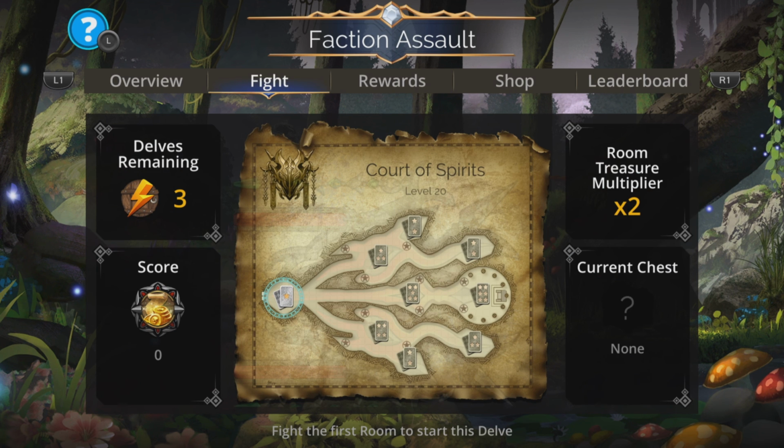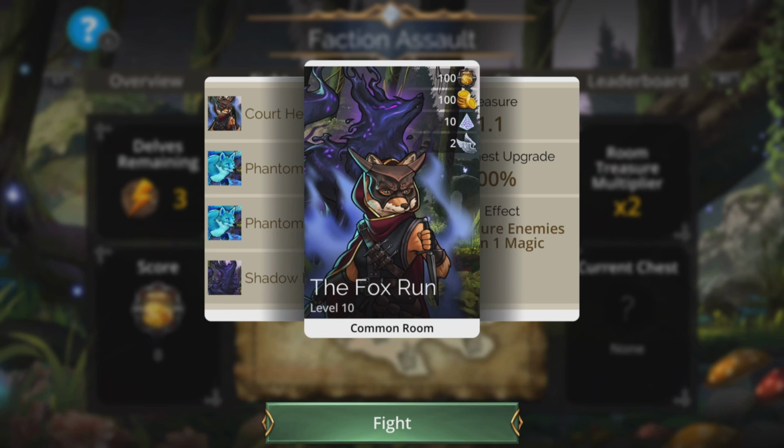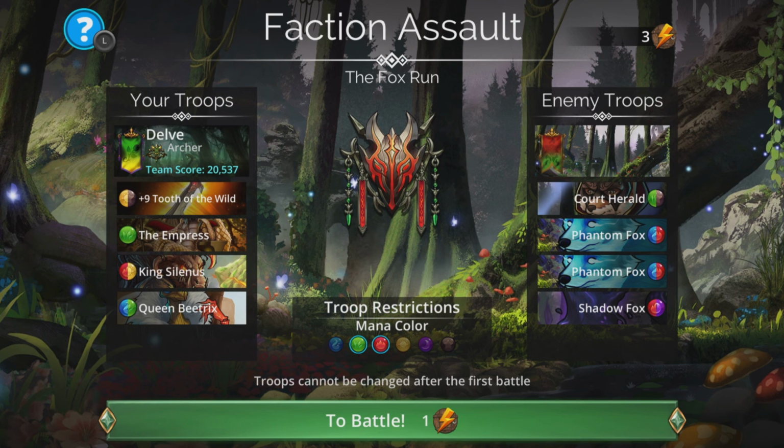Let's show you the team I'm going to use for this. Straightforward, hop, skip, jump, 3 battles straight through the middle of this if you like to do it the quickest way. If you get to this stage and you want to build up the room treasure multiplier, you can go around picking off these extra rooms if you like before tackling the final stage. But let's jump in. The Fox Run.